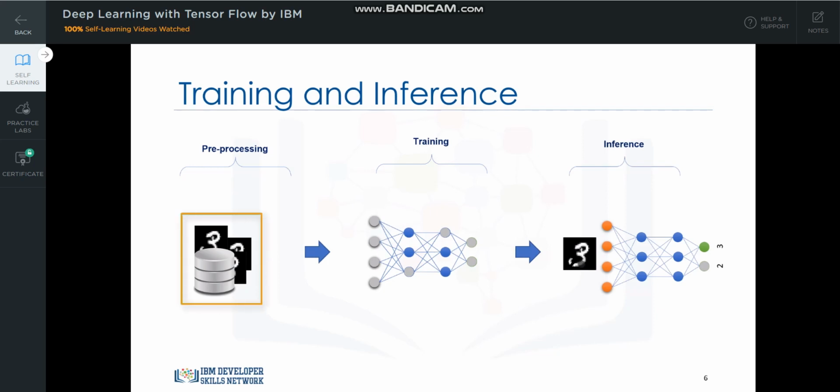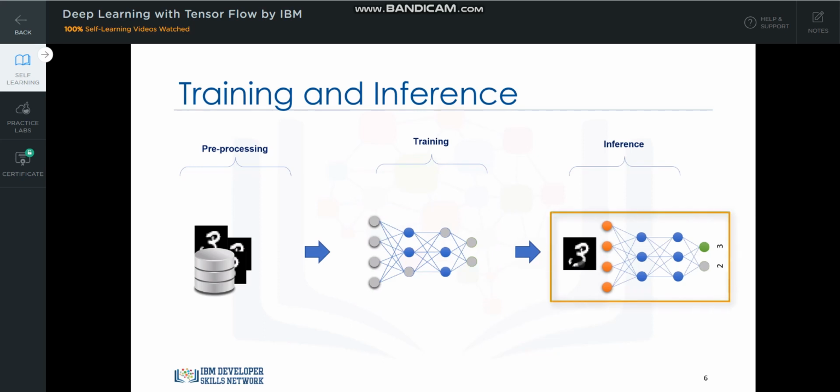In the first part, we have to convert the images to a readable and proper format for our network. Then, an untrained network is fed with a big data set of the images in the training phase, so as to allow the network to learn. That is, we build a CNN and train it with many handwritten images in the training set. Finally, we use the trained model in the inference phase, which classifies a new image by inferring its similarity to the trained model. So, this model can be deployed and used as a digit recognition model for unseen cases.